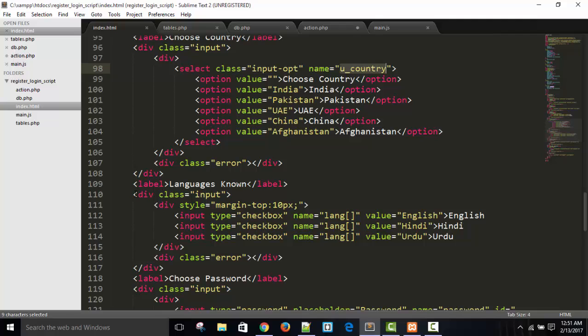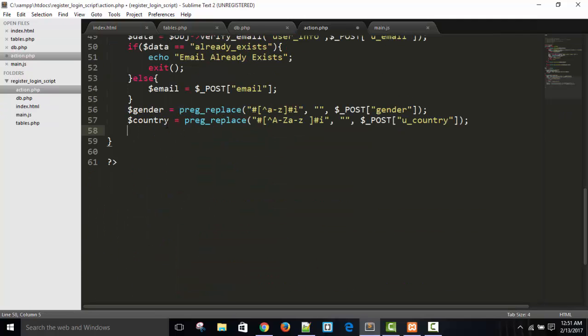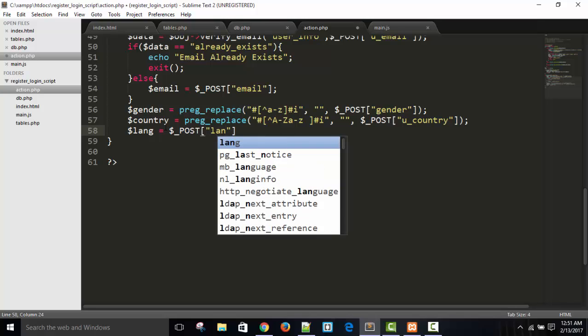And then user country. After getting country, we have languages. Okay, $lang equals to, so it's an array, $_POST and lang.